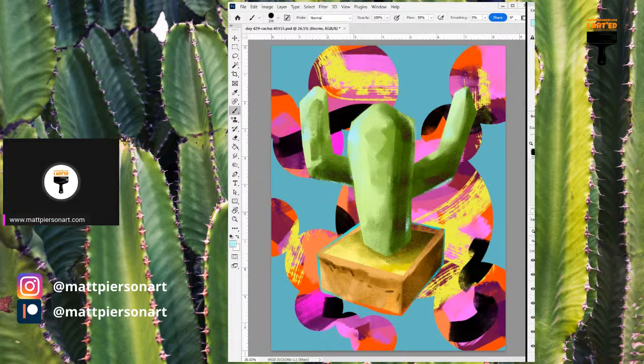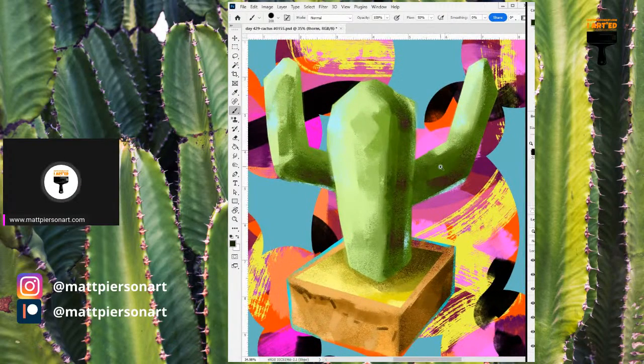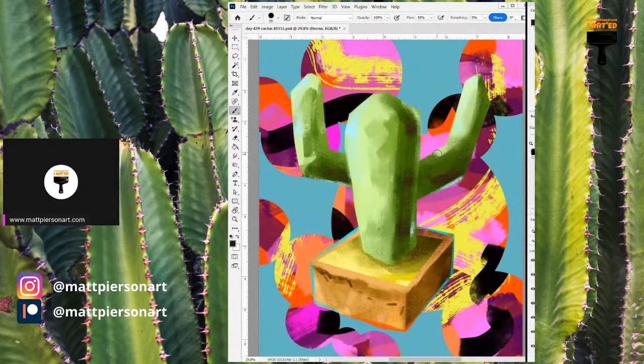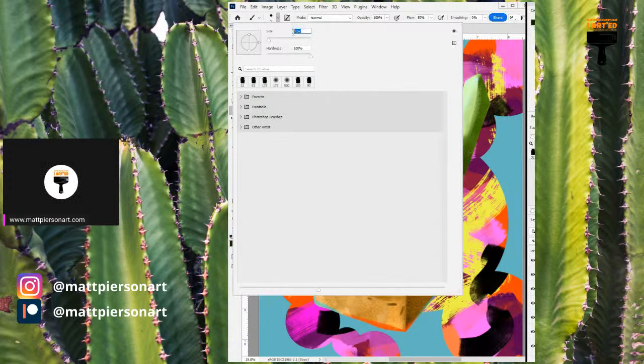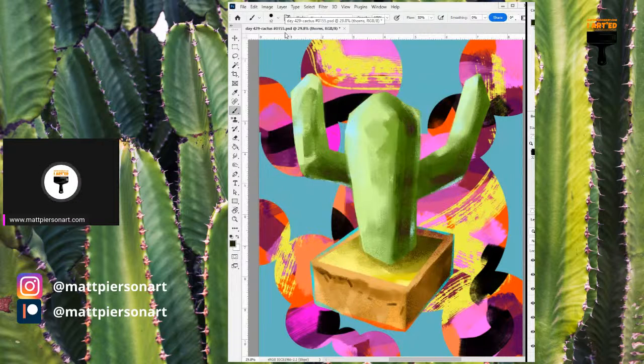Using the hard edge, we're going to find a dark color. And I think I'm going to do the same thorns I did last week, which was the two prong thorn thing. We have that at 12 pixels, like that. Let's do the two prong thorns like I did last time.